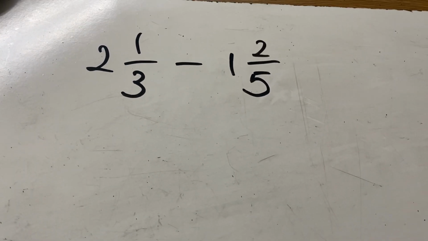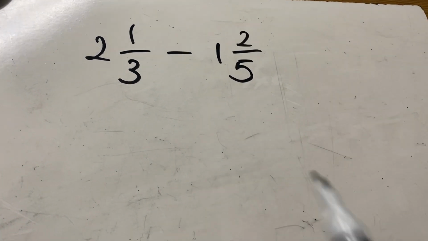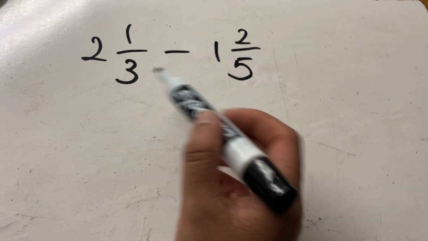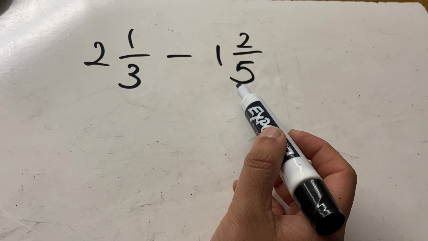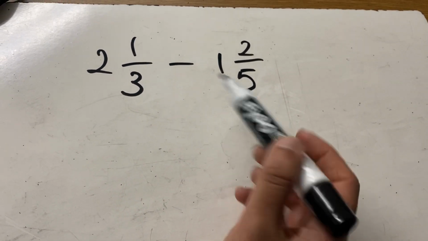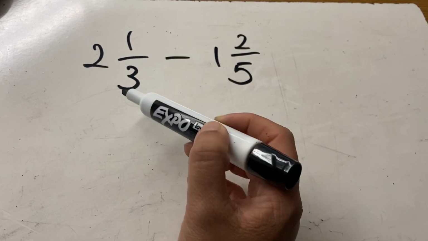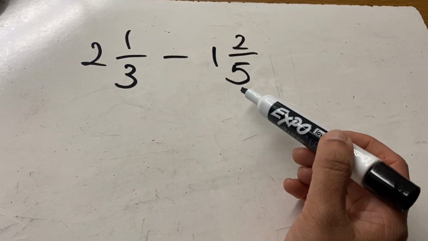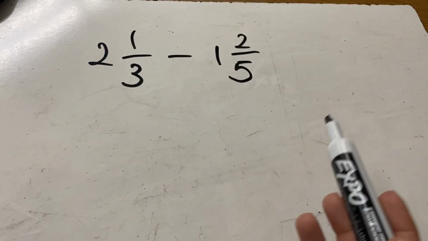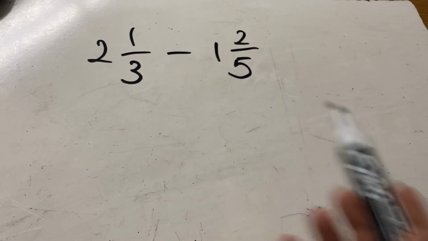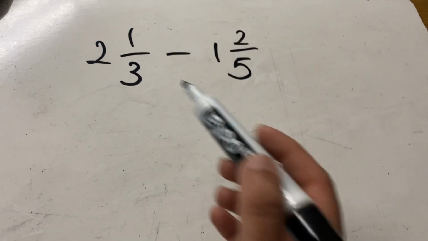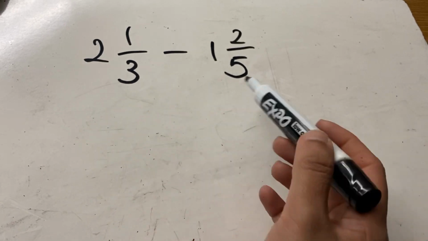We know from a previous video that you can't subtract fractions or add fractions when the denominators are different. Why? Because different denominators means different units. This is in thirds. The units here are thirds. The units here are fifths. Just like you can't add 2 Canadian dollars and 2 US dollars and say you have 4 Canadian US dollars. That doesn't exist. You can't just add this or subtract this.